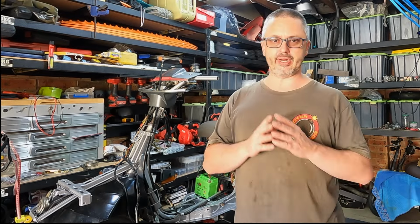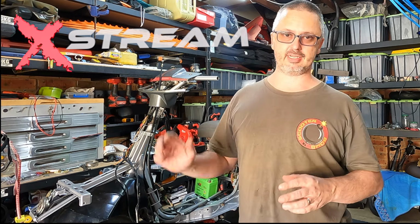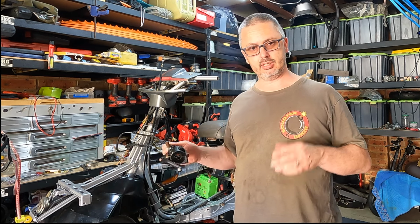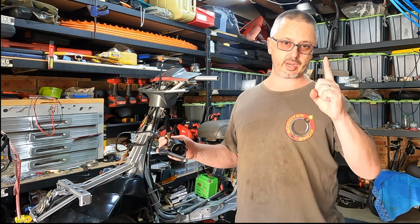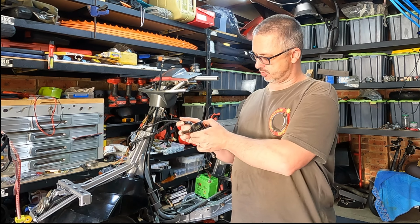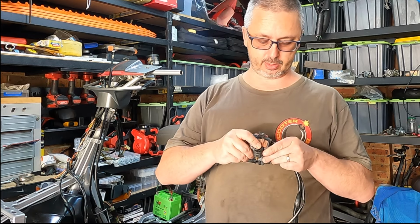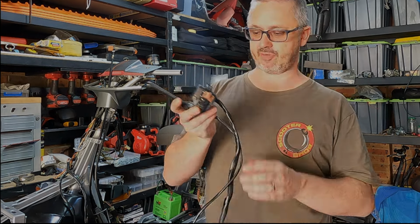Alrighty, if you guys have been following along, you would have seen this bike go from something that was absolutely dilapidated, rusty, and ready for the scrap heap, to this bike here, something that we rode last episode. But with anything this old, we've had problems. This bike is 43 years old now, and it was extremely rare, a 1 year release, so not that many of them. This switch panel is frozen solid. One button works, but the rest of them, no bueno. Lucky I was able to source this switch one here with the horn working, indicators working, and the lights working. So hopefully we can get this stuff in the bike.